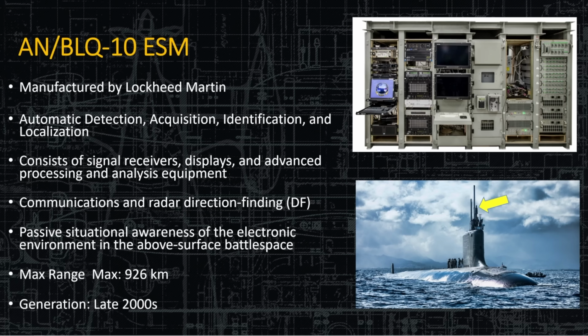They live in this, which is the radio room, by the way. So the radio guys are doing their little radio thing and trying to stay out of the way of these guys. And these guys are called spooks. That's their nickname. Spooky spooks. So it's a passive situational awareness electronic environment analysis platform. If you notice, it looks like some equipment is missing, doesn't it?